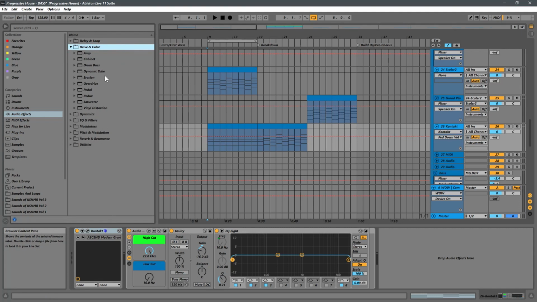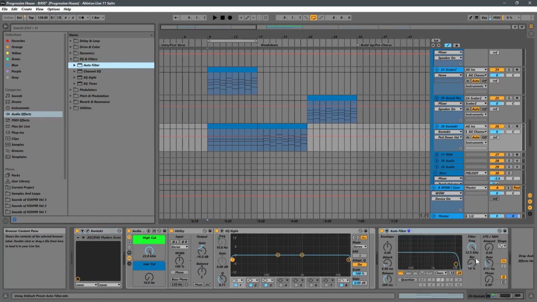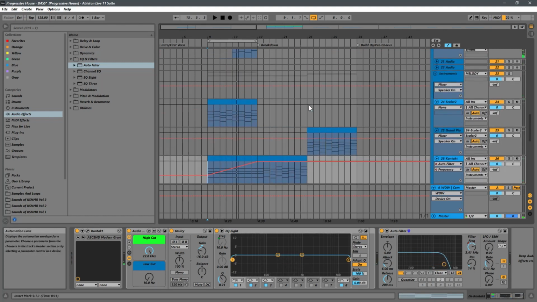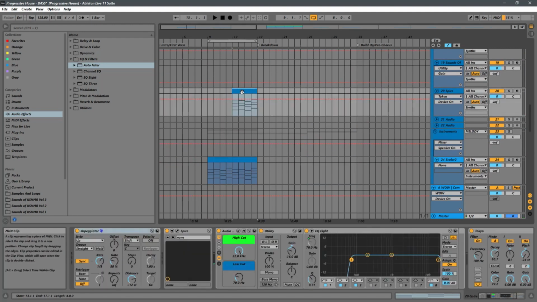So let's just grab a quick filter, and then we're gonna modulate the frequency right here, and then it'll open up fully when it gets to the breakdown. Oh, we still have that thing going, so we have to mute you.